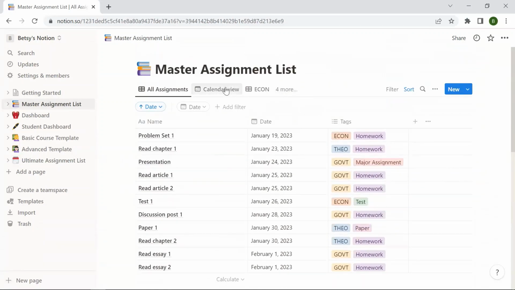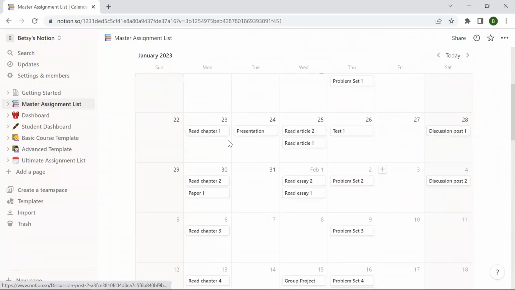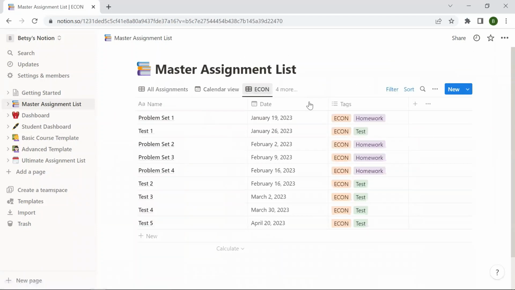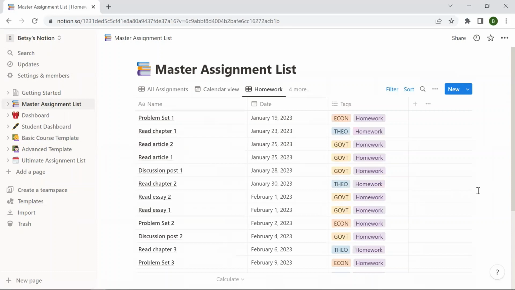And I kind of added a whole bunch of views here. We have our calendar view, which is a little more robust, so we can see everything that I have due in the next few weeks. I have items sorted by class. So I have an econ tab. Here's everything I know about for my econ class. I have just a regular homework tab, so I can see my day-to-day homework.